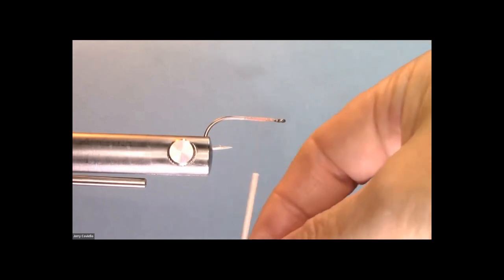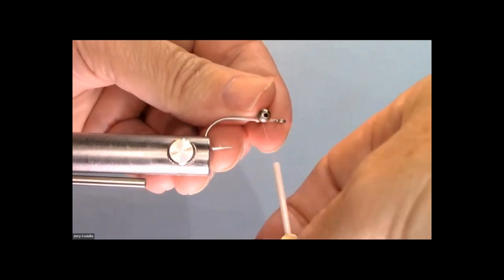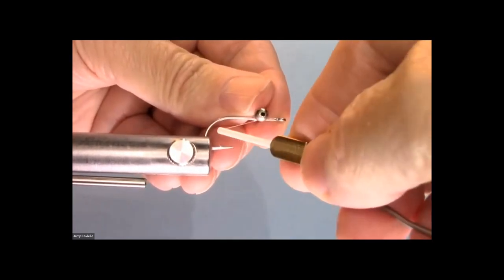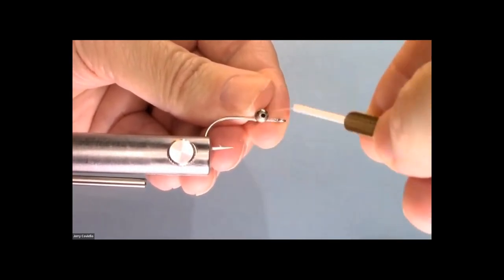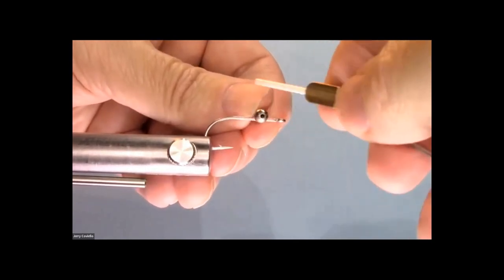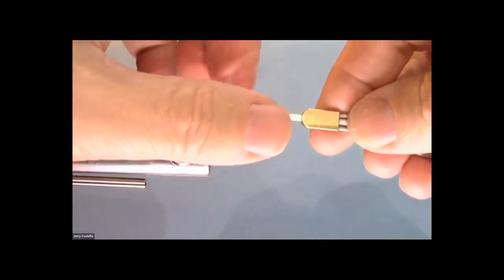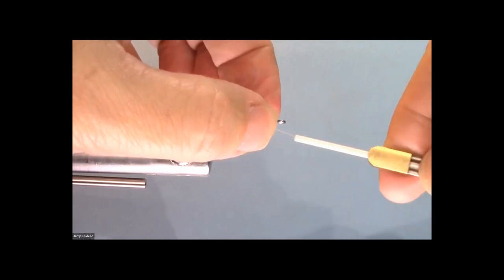And I caught a little black drum with it. Just playing with it. So once again, these flies are not just for the Caribbean or for bonefish. And I'm sure you use it for reds and speckled trout by you guys.